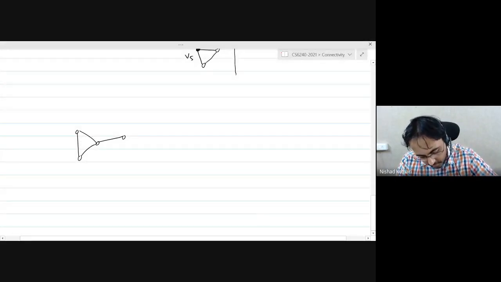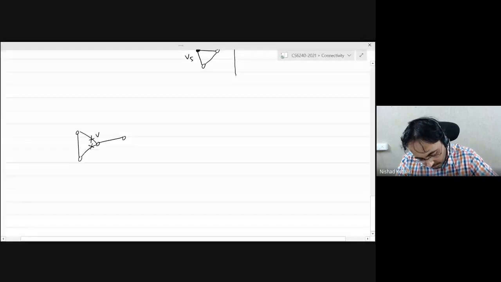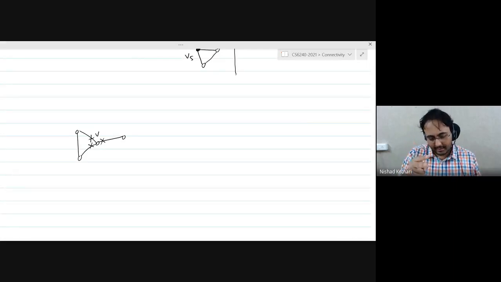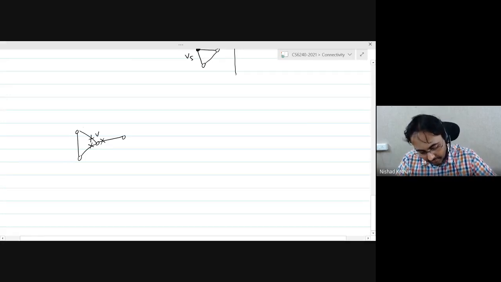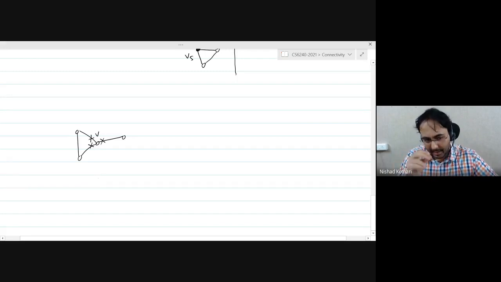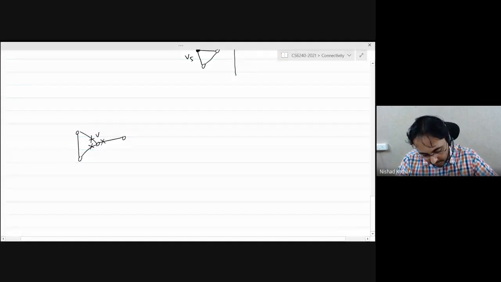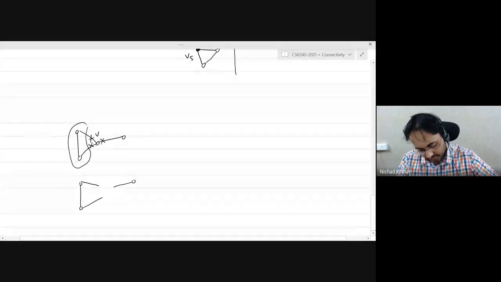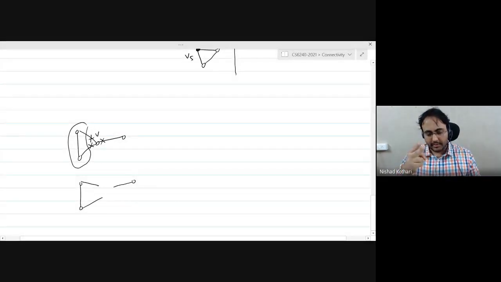So I want you to think of this bead and string model, and you want to cut around a vertex. So if I put a cut here, here, and here. Again, I'm not using cut in the graph theory sense. I'm using cut like a scissor, right? So I'm going to cut with a scissor around this vertex, and the graph will break into two pieces. Of course, the vertex itself is going to be one piece, but I'm going to ignore that. Another piece will be this stuff here. You will have something like this hanging around, and you will have another part of the graph like this, when you use a scissor to cut around the vertex.